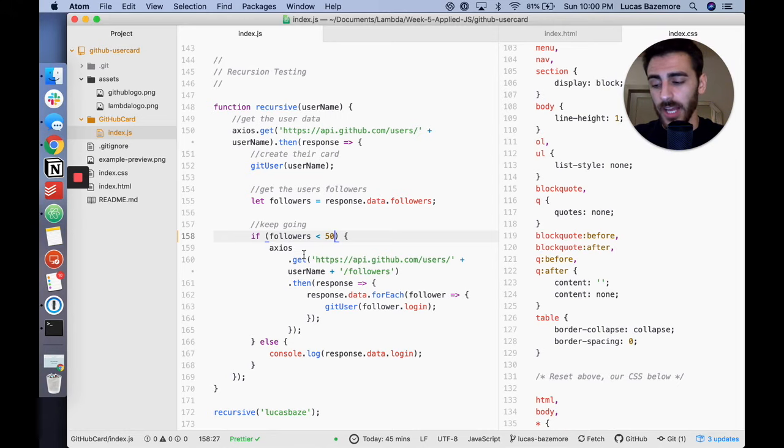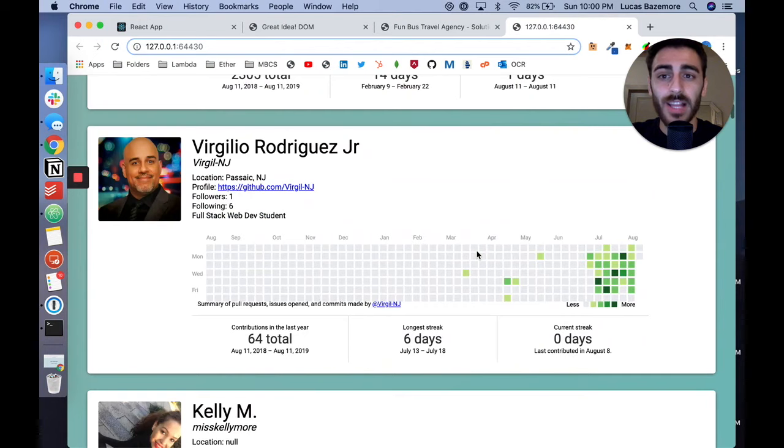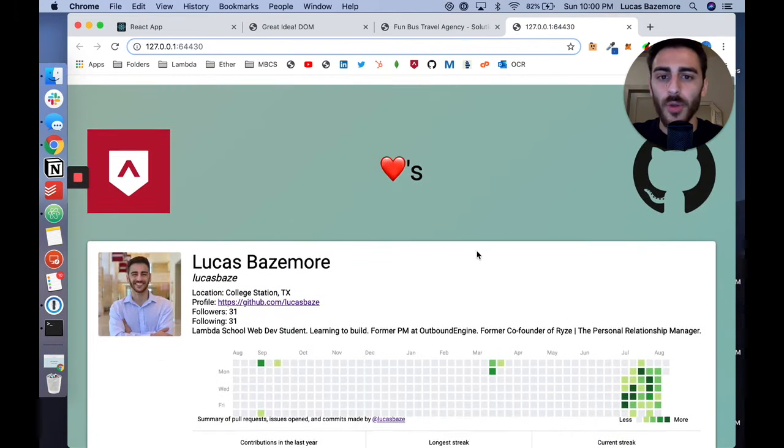That quickly failed, as when I called it, I immediately made about 1,200 GitHub API requests in about 10 seconds, and my API limit was reached very quickly. So I had to stop that and restart with the next day. So I broke the API, which was fun, but always a fun challenge to kind of break things when you're not supposed to. Nonetheless, this was a really cool challenge to work with and create something like this. And I like looking back on it. So another great project to work on.